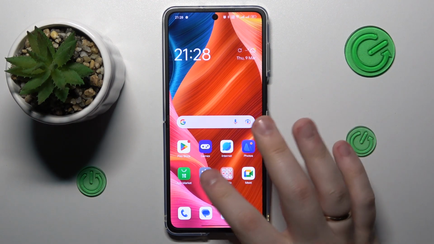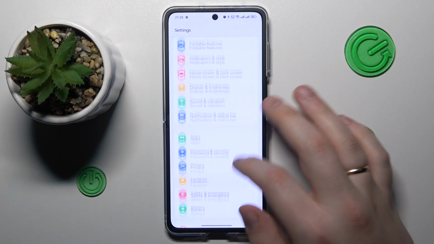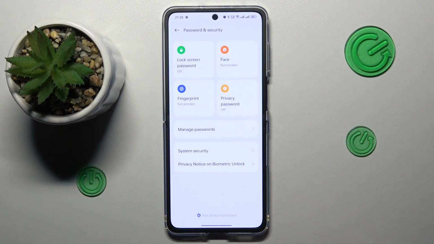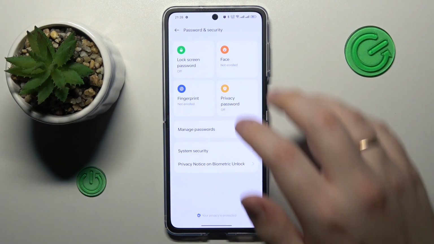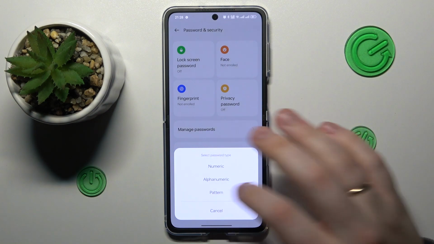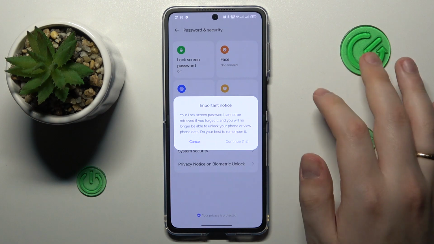So to start, I'm going to demonstrate that you can set up the fingerprint recognition option or the fingerprint screen lock. So go into the password and security category of settings, tap the fingerprint section over here, then choose what backup screen lock method you would like to go for. Next, you will need to set this backup screen lock method up.